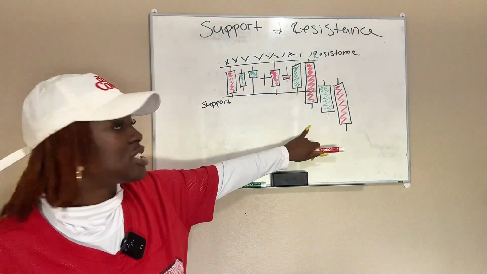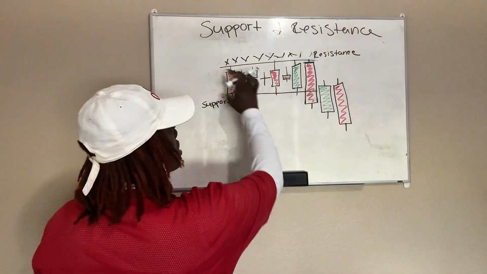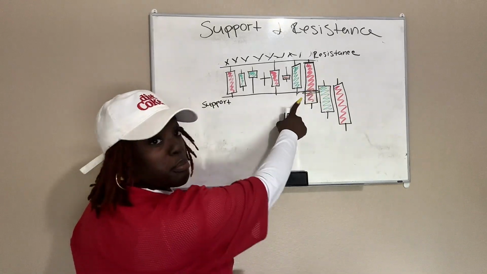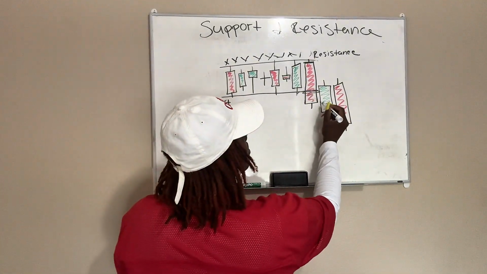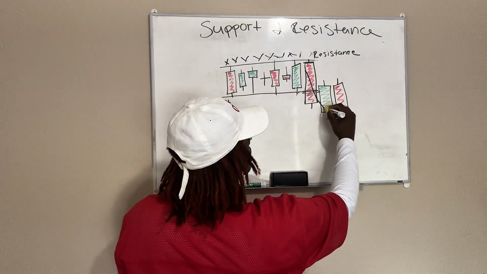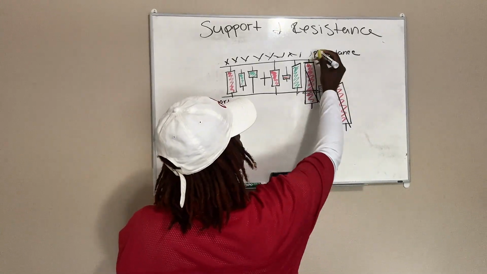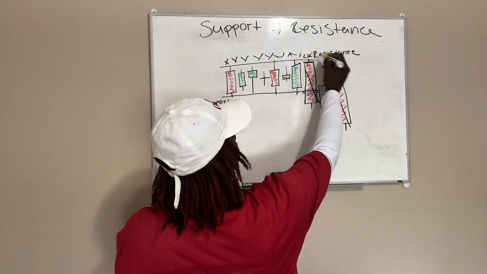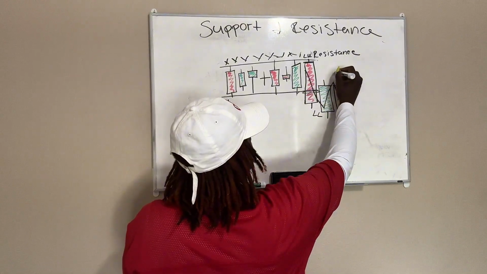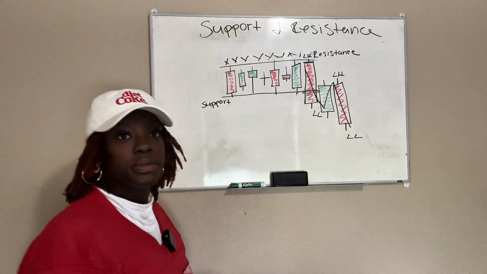This is what you will see. So now market structure comes into play. What I mean by market structure is we had consolidation. We have here a break of structure, then you have a retest. So boom, you got a break, retest, and then now we're going down. So this would be your lower high, lower low here, lower high, and now we are creating a new lower low.